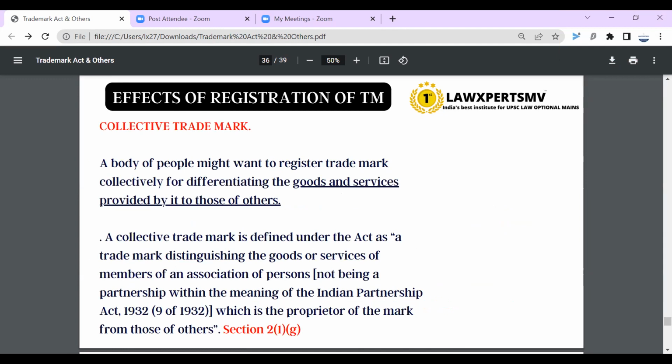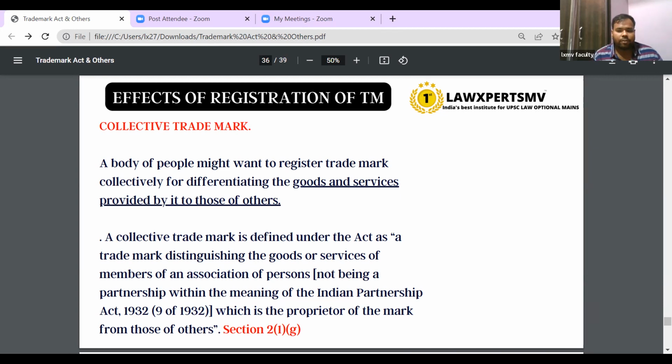Yes, sir. One more thing. Whenever there is a movement like hashtag MeToo, after completing the tweets they put the hashtag with so and so thing. So can this not be termed as a digital signature? Can you reframe your question, Mr. Nitish? Yes, hashtags can sometimes be used as digital signatures. Digital signature you're asking, okay. Actually, you can get the trademark for any signature also. Whether a hashtag can be a digital signature is not relevant for us as of now, Mr. Nitish, because the term hashtag itself can get recognition as a trademark, right? Similarly, any signature which is distinctive in nature can get the trademark. So I don't see the relevance of this question. Okay, yeah. Thank you, sir.